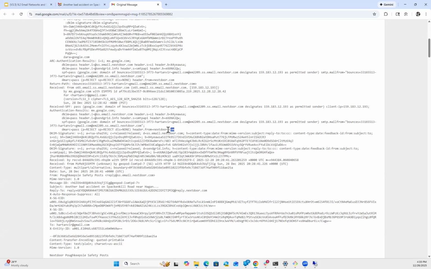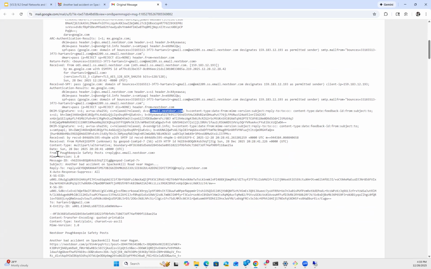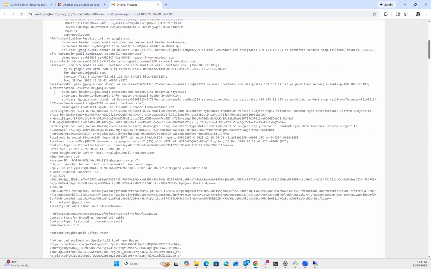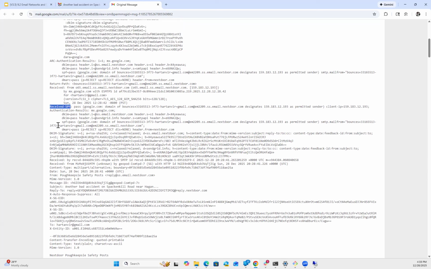This email came from Nextdoor, nextdoor.com. And this is the signature email, nextdoor.com came from. And this is the body, whole body in here. They have also client IP, message IP, everything you can read in here. This is a received SPF, which has whole information you can read in here.